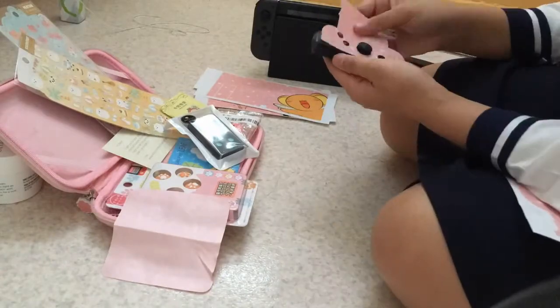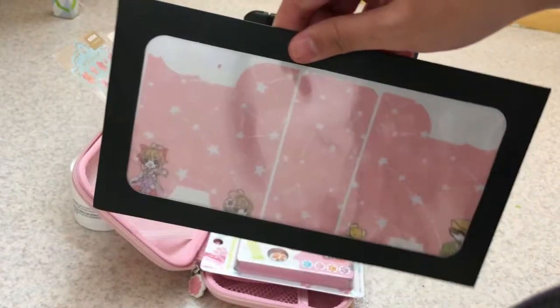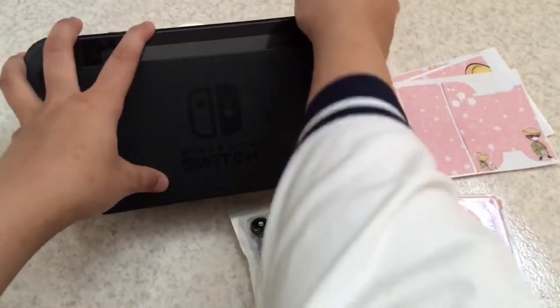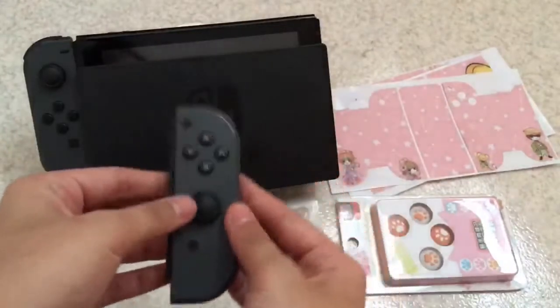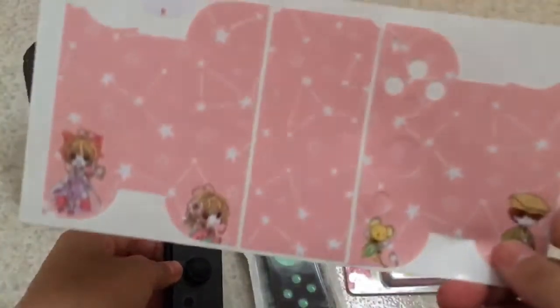So I received a Cardcaptor Sakura-themed skin, and I really appreciate it. It comes in this beautiful baby pink color, and it covers the Switch Joy-Cons, the Switch dock, the Switch controller slash comfort grip, and the backing of the Nintendo Switch.